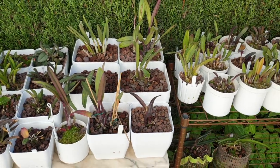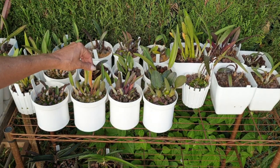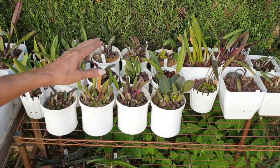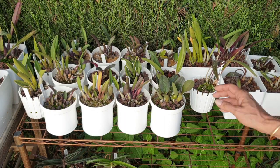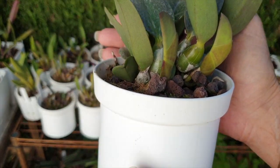But moving across, here we have the gaggle of the next rupicolous laelias. Some of the leaves of the older bulbs are now starting to show, you know, it's their time to go. But I have had some beautiful growths, beautiful blooms from all of them, with the exception of Cinchoranas. I would love to see a Cinchorana bloom one day in my life. That would be nice. I know, in past videos, I've always said, you know, Cinchoranas, as long as they grow nicely for me, and they always do. I mean, how can you not?